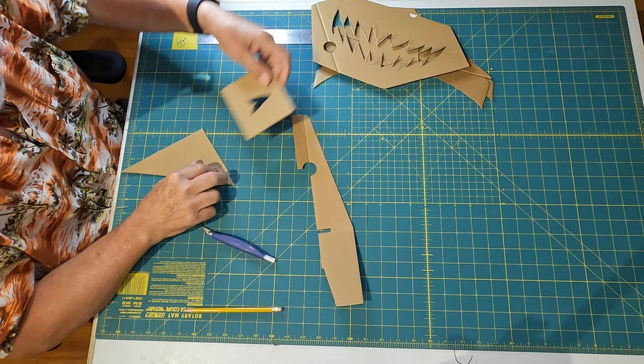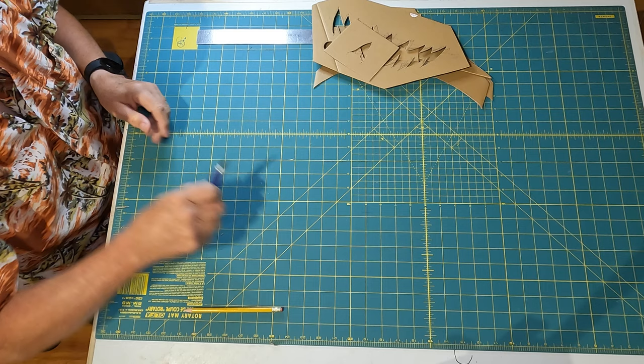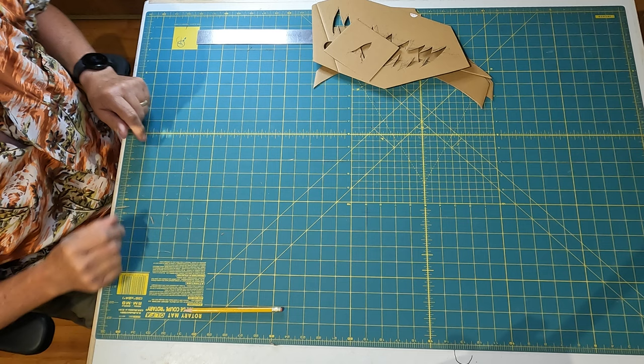My nose stencil. Okay, so there's all our stencils. After the shirt's all dyed, then we can use that. So now we can get out in the garage and dye up our shirt. I'll see you out in the garage.